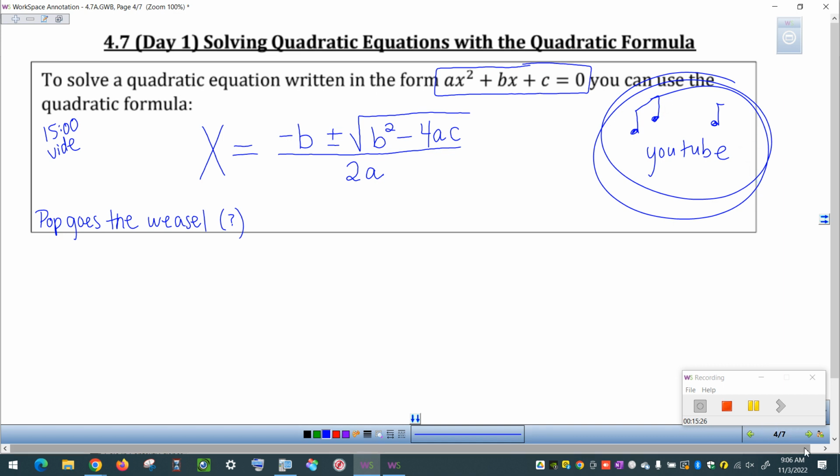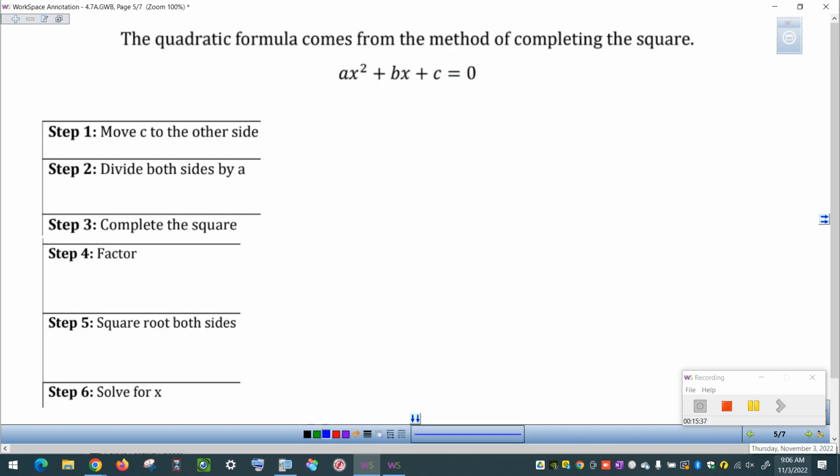Okay, we're going to finish today by solving some equations with the formula, but I want to take a few minutes here. I always show this to my students every year, of where the formula comes from. And it's important, I think, to know that when we have these different formulas and equations, they're not just random. There wasn't just some mathematician sitting in an office trying to think of a way that I could combine the A, B, and C together. There's a very specific way that the formula is what it is.